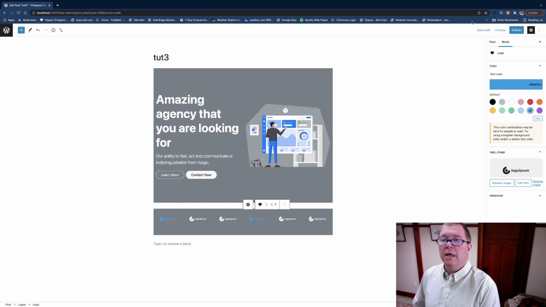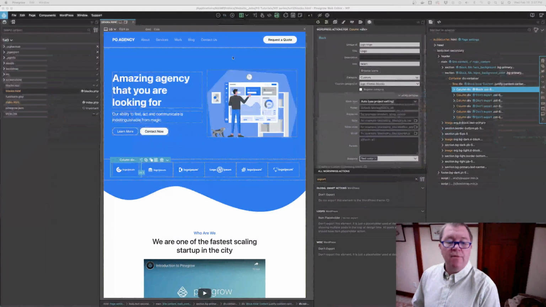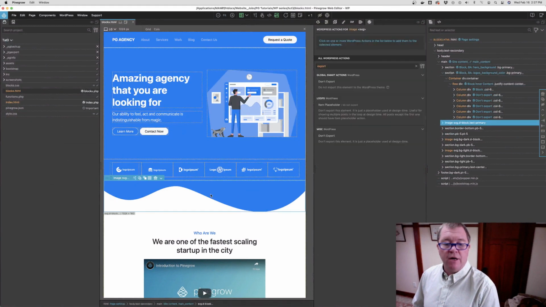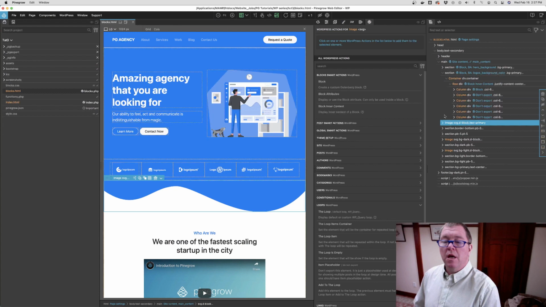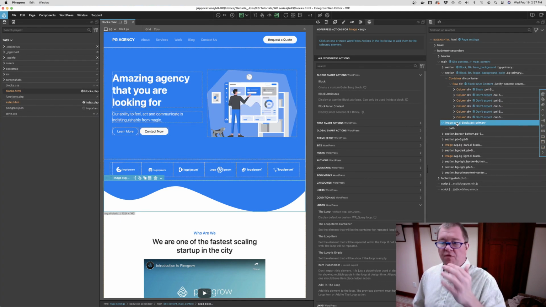Let's go ahead and make one more block. So I'm just going to save this, drop back over into Pinegrow, and move down and let's make this divider into a block. So let's get rid of this. All right, so we're going to do this just like we did all the rest by making this into a block. For this, basically, it's just a wrapper around that SVG path.